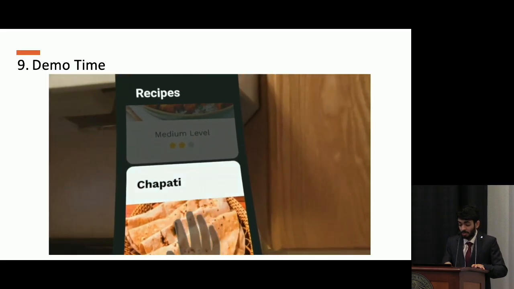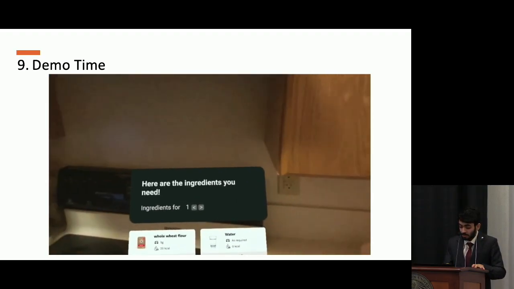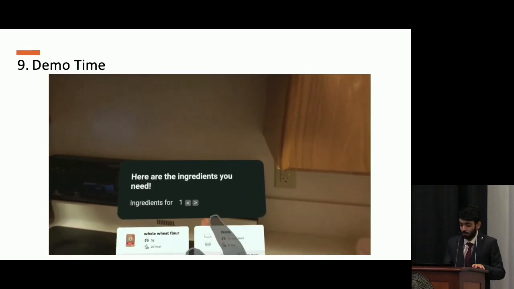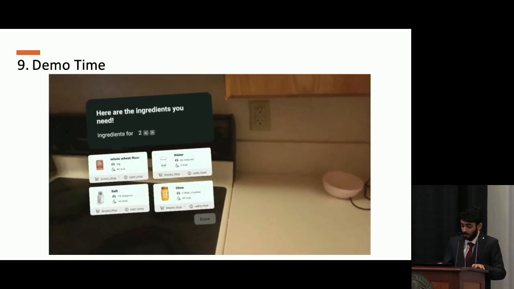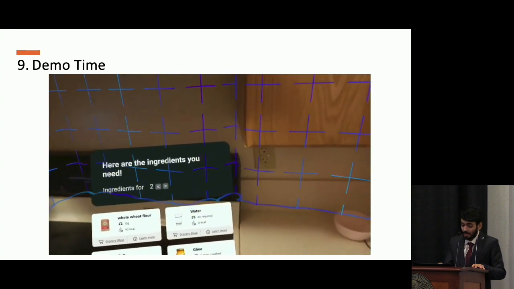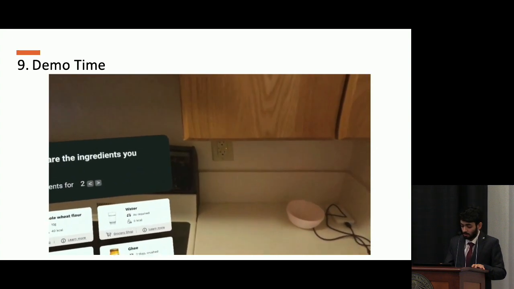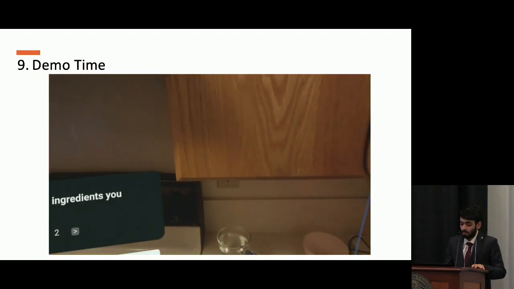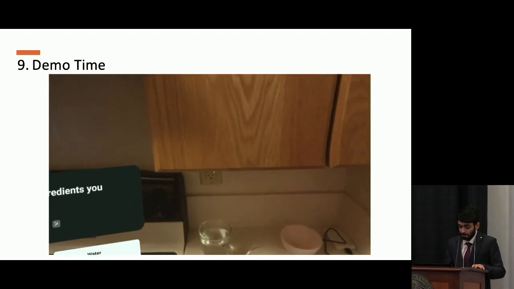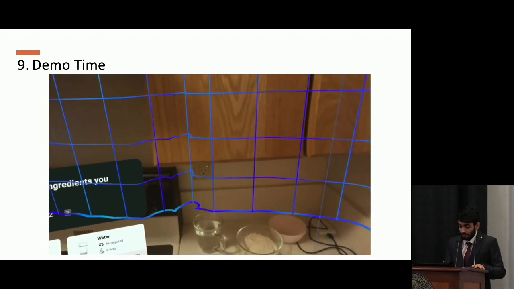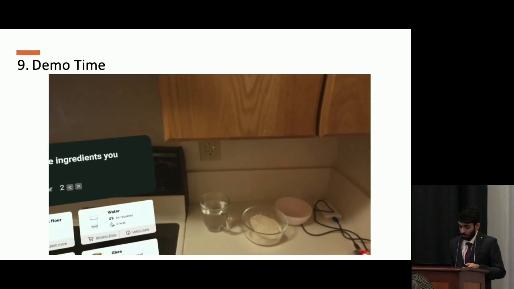And you select how many people you're cooking for, let's say for 1 or 2, and then the ingredients are automatically calculated accordingly. And then here on the right, I gather all the ingredients and the IoT device is on just there. It calculates the weight of the ingredients. So once we have that ready, we can move on to the next step.